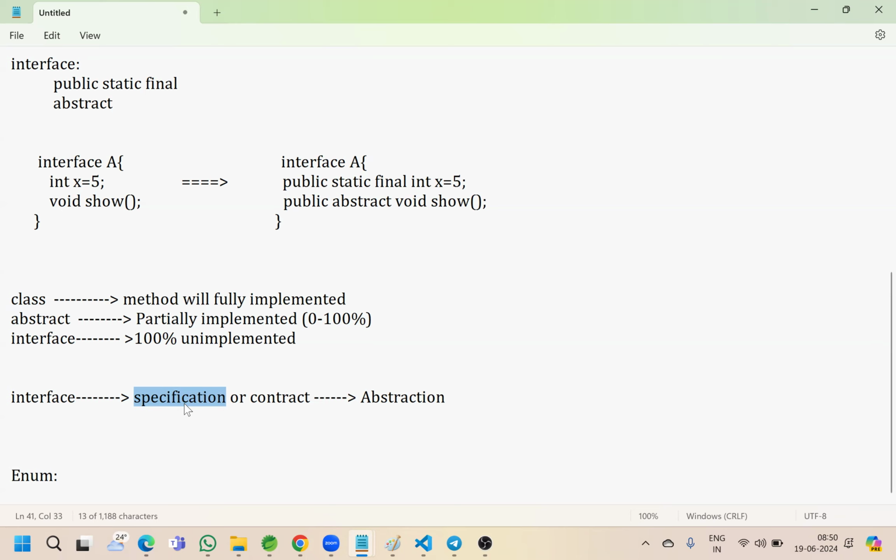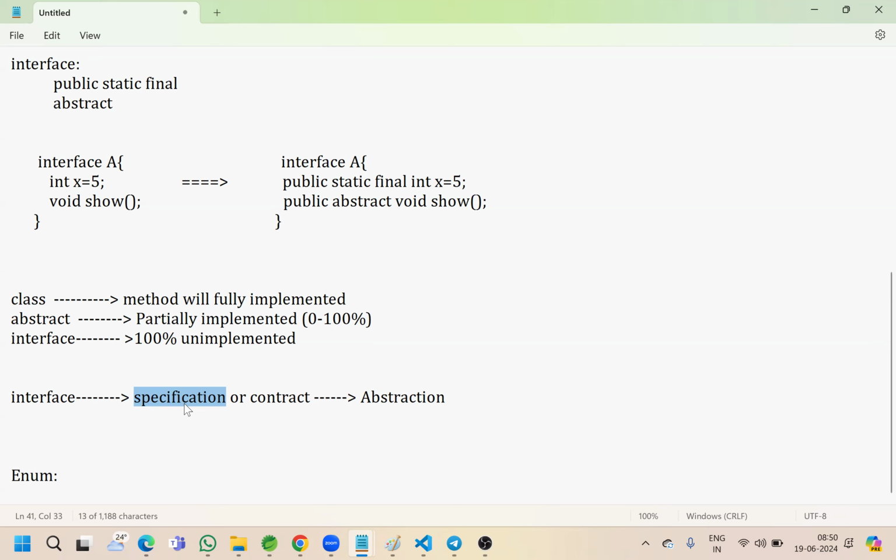This method name we have to use in our implementation, we can't change it. I want to impose something, so nobody can change the method name. So we write an interface, provide it, and tell them to implement this interface and write their business logic. You can't change your method name.